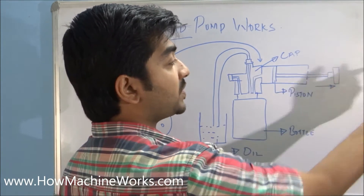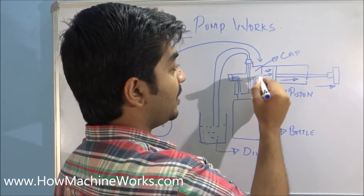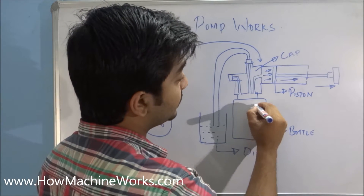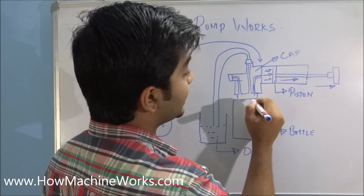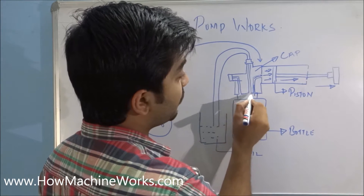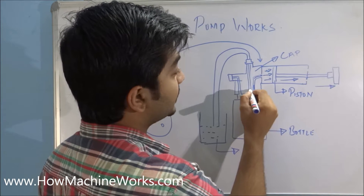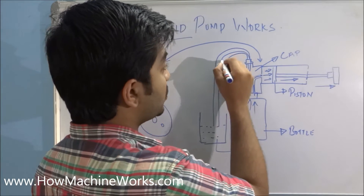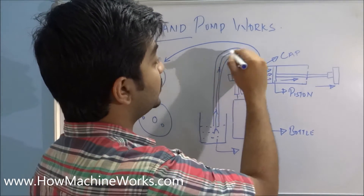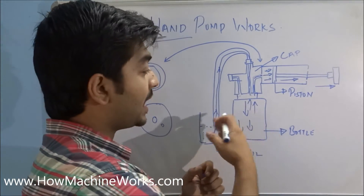Now let's see how it actually works. When I am pushing the handle towards the back, the piston moves backwards and it will create a suction here. We have internal galleries through the cap which is connected inside to the bottle. What happens is that it sucks up the air outside towards the cylinder, which creates a suction towards the top. As this port is closed, we have three ports here — one is closed, so the only one open is this portion. This line is directly connecting towards the hose which is dipped inside the oil, so that creates a suction from the oil and oil will pass through this hose and be deposited inside the bottle.